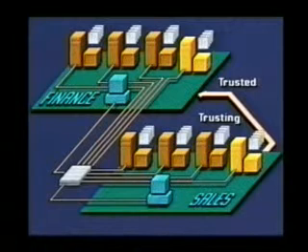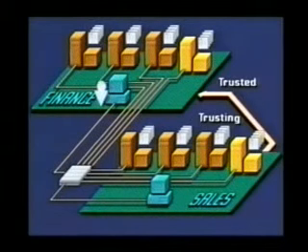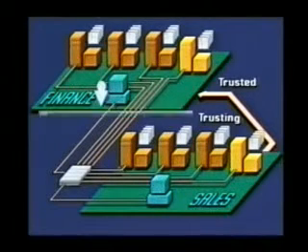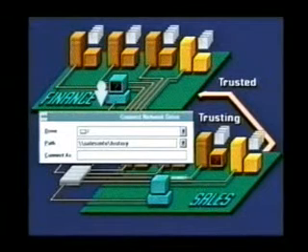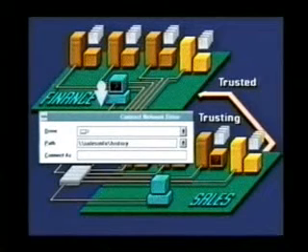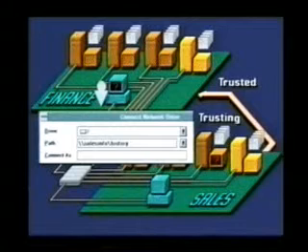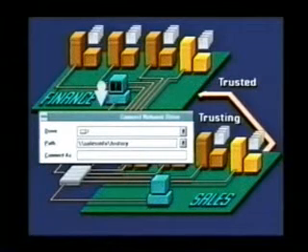To review the concept and usage of trust relationships, let's walk through a typical scenario where a user will access resources on a server located outside of the user's local domain. Joe, a payroll clerk whose account is established in the finance domain, requests connection to the Sales History Files resource located on the Sales Info server in the Sales domain. Sales Info determines that the connection request came from a workstation in the Finance domain. Since the Sales domain trusts the Finance domain, Sales Info communicates with the Windows NT Advanced server in the Finance domain to request verification of Joe's account name and password. The account name and password are found to be correct. Verification is returned to Sales Info, and Joe is granted access.